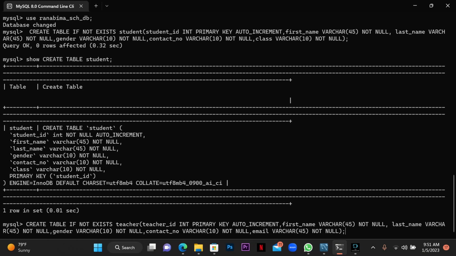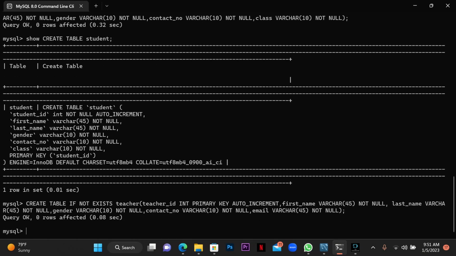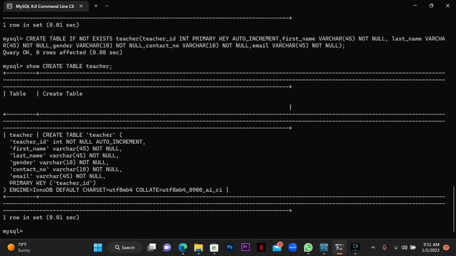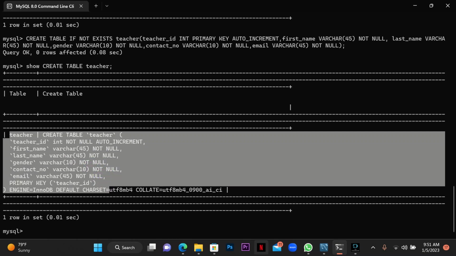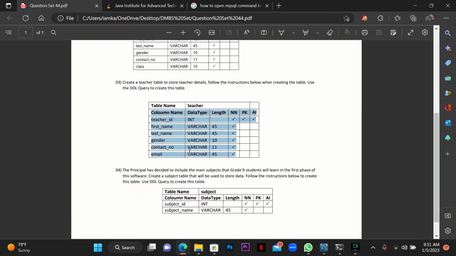Okay, I'm going to execute the query here. We have created the table. Again, I'm going to check whether my table is created or not by writing show create table teacher. As you can see, this is our teacher table. Here you can see all the details. We have completed the third question.